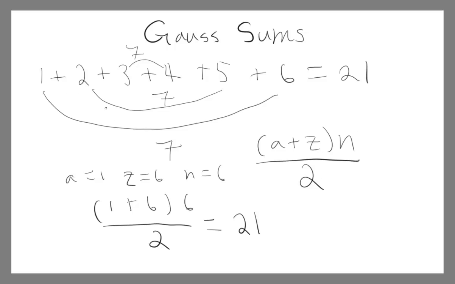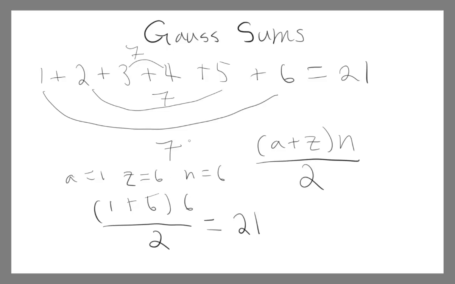So, since you're pairing these numbers up, you can logically deduce that if you have n numbers and each pair has 2 of them, you're going to have n divided by 2 pairs. In other words, if you're making n divided by 2 pairs of numbers and each pair has 2 numbers, in total there are going to be n numbers. So each pair sums to this constant sum, and there are n divided by 2 pairs. The product between the number of pairs and the sum of each pair, which is constant, is going to be equal to the total quantity of the sum.